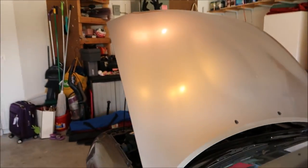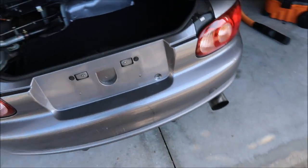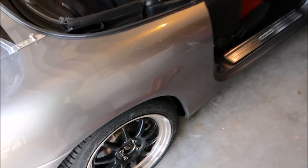You can see the lack of gloss on the hood. I'm going to try to get some clarity back and get that oxidation off — it's the same on the front of the fenders and then the whole topside. He said both of the bumpers have been repainted, which would explain why they look so much glossier and nicer than the rest. I'll try to get some of these scuffs off.